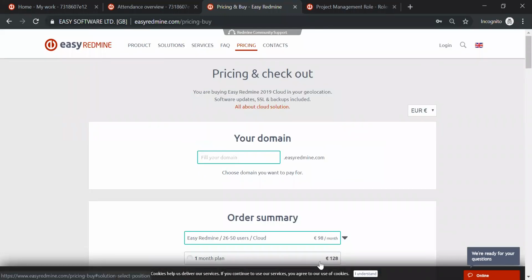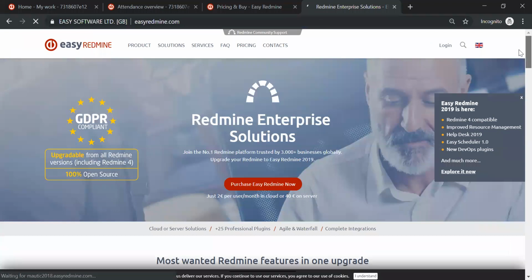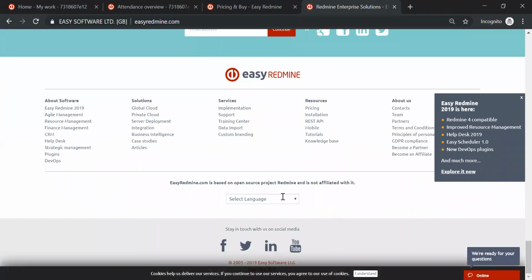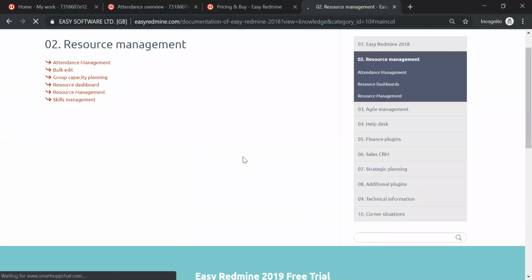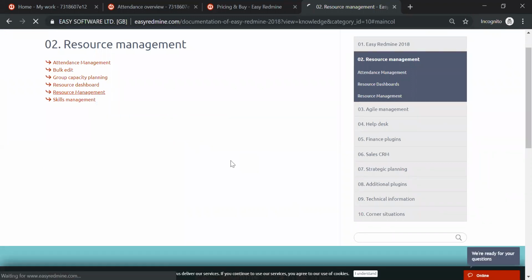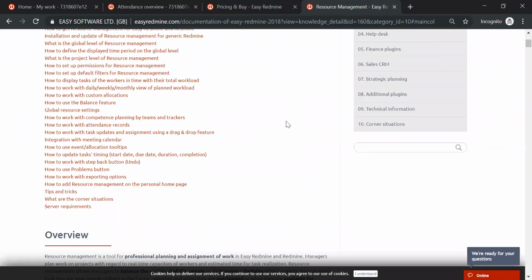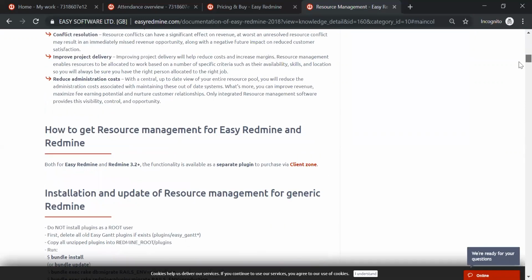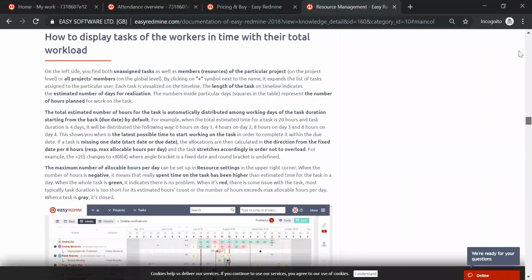So I think we have covered what we were meant to cover today. As I said, resource management is such a broad topic that we could spend ages on it. If you want to find out a bit more, I definitely suggest you go through our documentation. You can scroll down and go to the knowledge base at the bottom of our page, then click on resource management. What we covered will be there. As you can see, there's quite a lot of information, so unfortunately we are not able to squeeze all of it in. But you can review what we spoke about in our documentation.